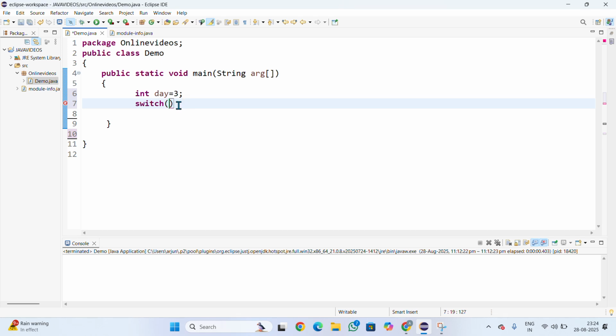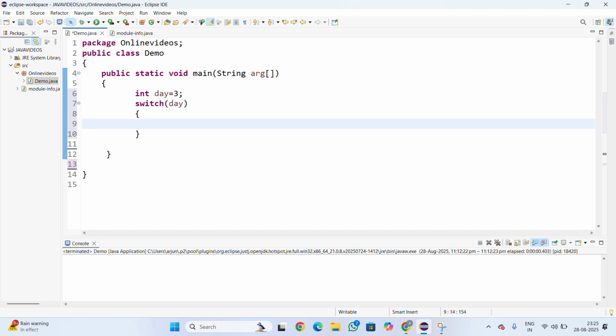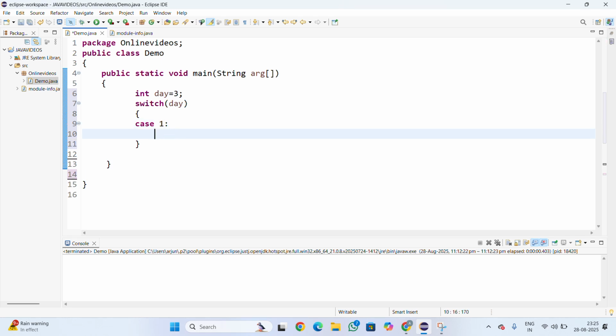Inside it goes an expression, so you give the variable day. Next, open the braces. Next you give case. Case means you check the values. What is checked? You check the value and print.